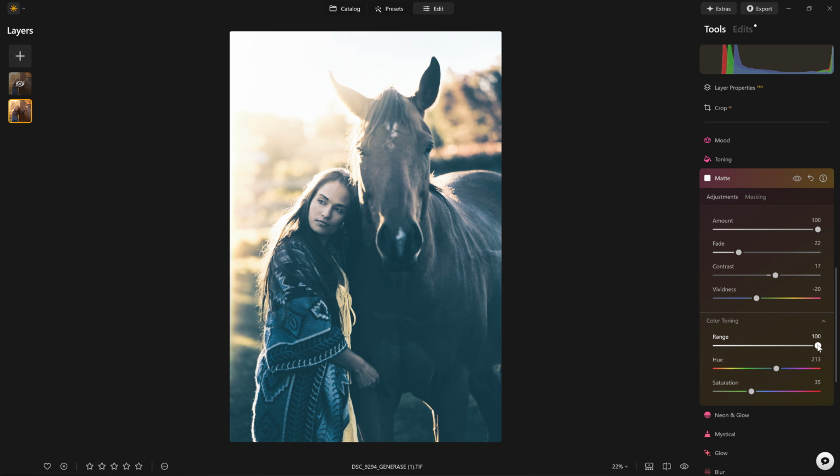When we've got it set up how we want, just like before, we can just pull that range amount back and just sort of feather it in to a very subtle point. Here's our before and here's our after with a very distinctive matte look. I think that's too much, of course. So again, we can just play with the amount, and once again, around halfway looks pretty good to me.